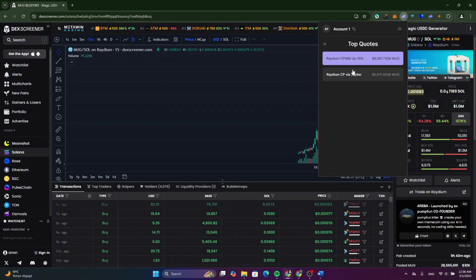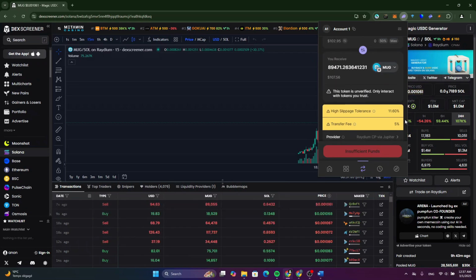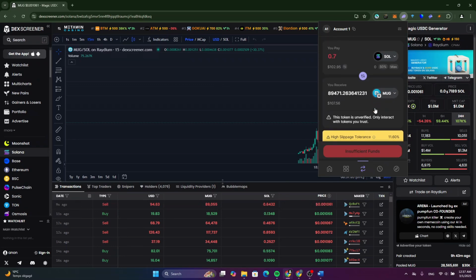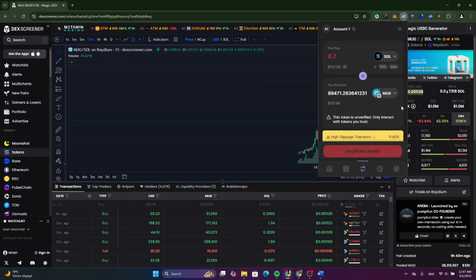After that, select provider, for example, Jupiter, and make sure to read all of that information here and click on swap. And after that, you will be redirected to Jupiter provider page to be able to buy this token. So if you face an issue, go back to this page. As you can see, so we just set slippage from here on custom it, because the most issues came from the slippage, and after that you can go and buy this token without any issue. So this is how to buy MUG token.